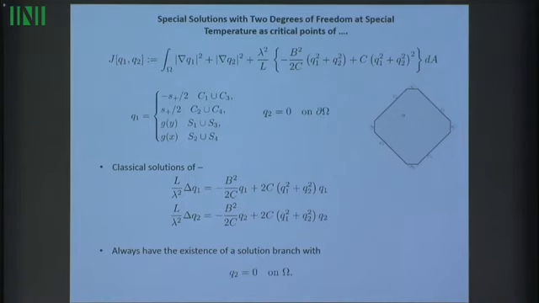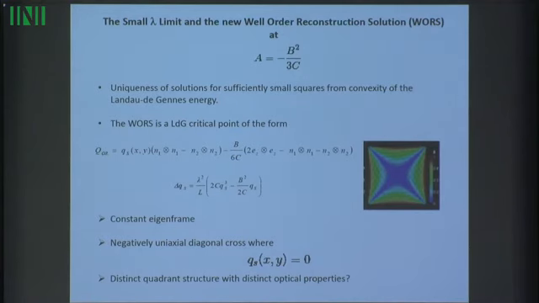And of course, as a mathematician, there are 2 asymptotic limits where you can actually prove things rigorously. The first one is the small lambda limit. You can study the asymptotics as lambda tends to 0, right? Which is effectively when your square is really on the nanometer scale, maybe 100 to 200 nanometers, kind of small. In that particular limit and at this particular fixed temperature, and this is actually a general result, you can prove that the Landau-de Gennes energy functional has a unique critical point. So there is just one critical point. So if you find one, you have actually found the global minimizer.